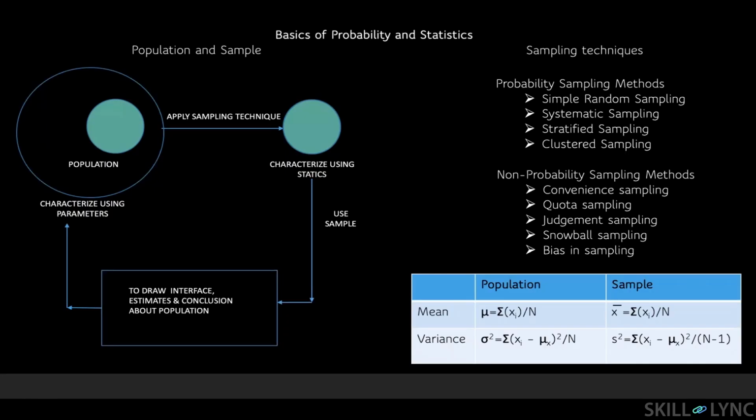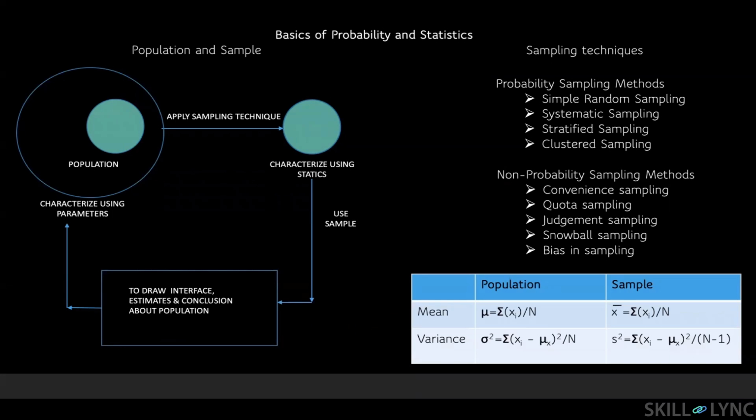We have also discussed yesterday that we would have a lot of data which is considered as population, and then we take a subset of that which is called a sample using some sampling techniques, and those sampling techniques are mentioned here. So we can either go with probability sampling methods or non-probability sampling methods, but in general we go with probability sampling methods because those will be non-biased. So we apply some sampling techniques, we come up with some sample, we do some analysis which is called descriptive analysis, and then from the results we get from the sample we try to infer about the population. So this is called inferential statistics, right?